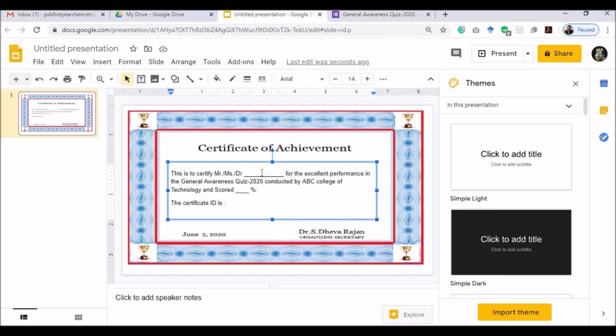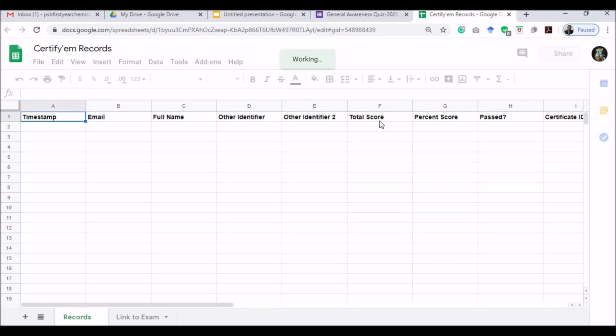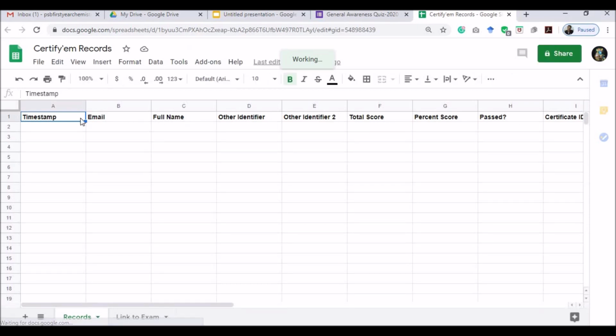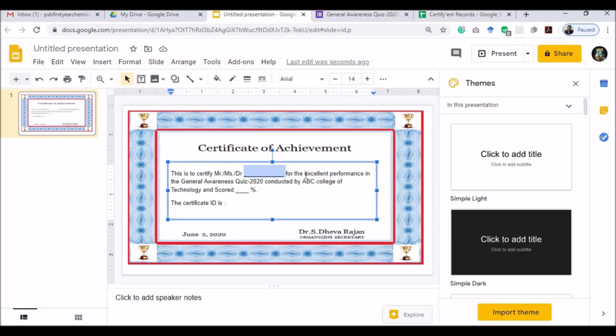The idea now is we should not type the name. It has to take the name from our Google Forms response. Am I right? Okay, go to the general awareness quiz, click on records. If you click on records, see, it is showing certificate ID, total score, full name, identifier, email, timestamp, everything. So I'm just copying the full name and coming back to your presentation, deleting the line which I have made, the curly brackets, and finishing it off.